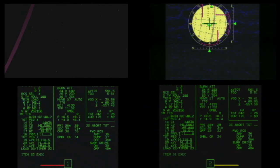All right, TIG minus 5 minutes. All right, I think we're actually up to there, everybody. Yeah, I can't get it off of 31, so I'm going to just do the... I think we'd like to try to repress the left OMS, so if you'll take the left OMS helium press, both ifos alpha and bravo to open for about 5 seconds and then back to GPC. Good switches. Okay, we'll get you the left both heliums open for 5 seconds and back to GPC. All right, that's the left, right? Yeah. One, two, 3, 4, 5, GPC.